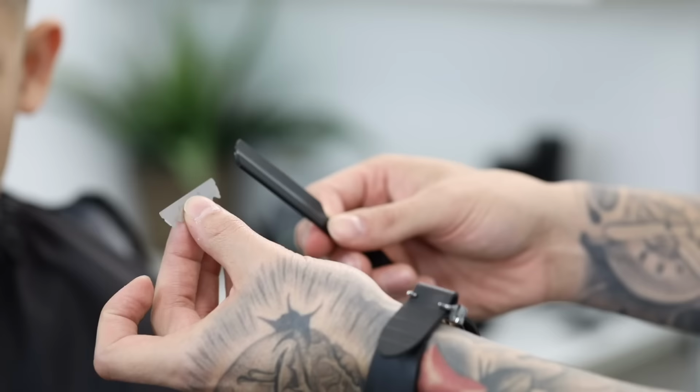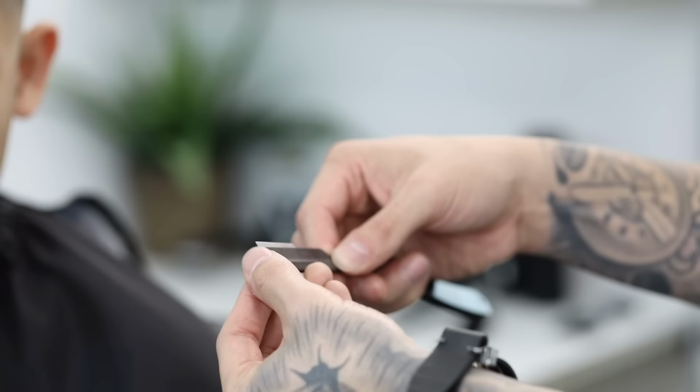But for the Turkish razor, for those that are confused on how to use it, all you do is pull out a double-edged razor, you snap it in half, and you just insert it right here from the front side. And then you put it in at your preferred exposure. Some people like it really tucked in, some people like it more exposed, so figure out what your preference is and then go ahead and set it in that way.